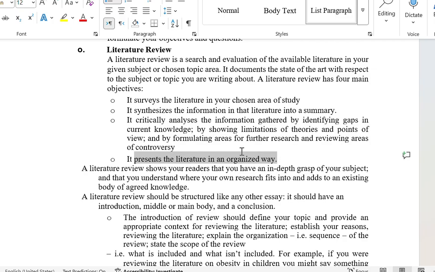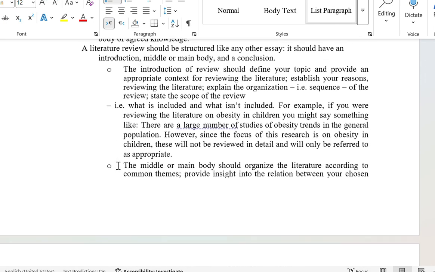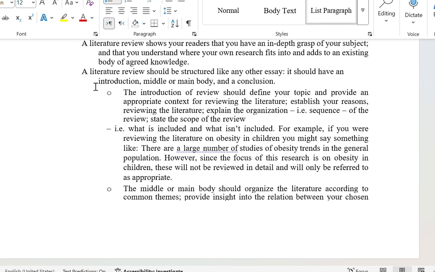Plus it should be organized. Either your headings should be topic wise, or they should be chronological, by year, what has been mentioned. Okay, so it is better to do it topic wise when you are breaking down your topic. If you're talking about a neurological disorder, you're talking about the genes, you're talking about autosomal recessive disorder, any particular gene mutations, the type of the mutations, NGS, exon sequencing, whatever is in your thesis, you can mention.